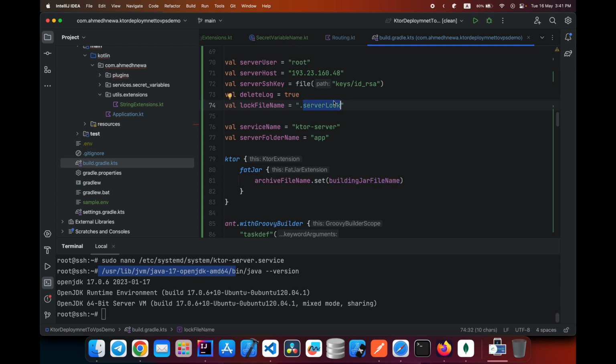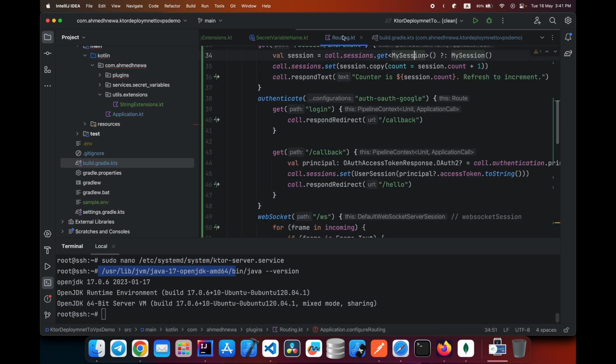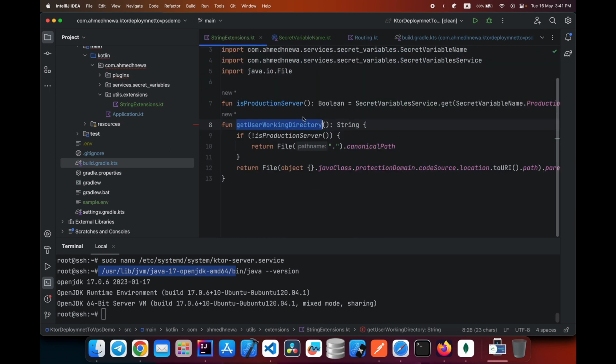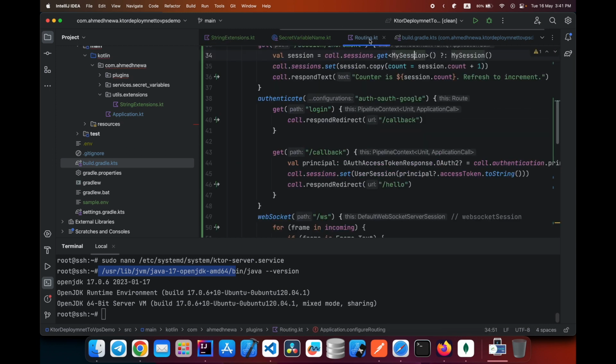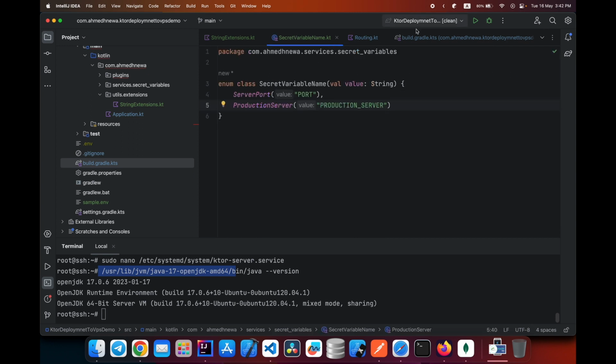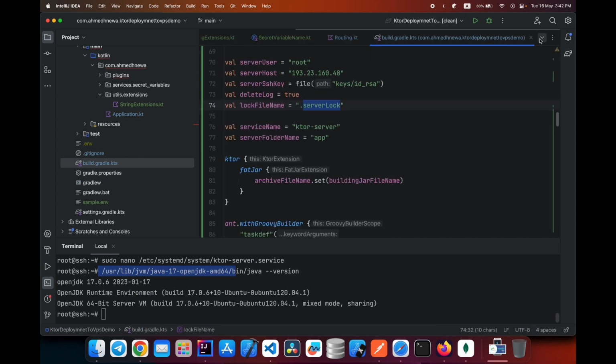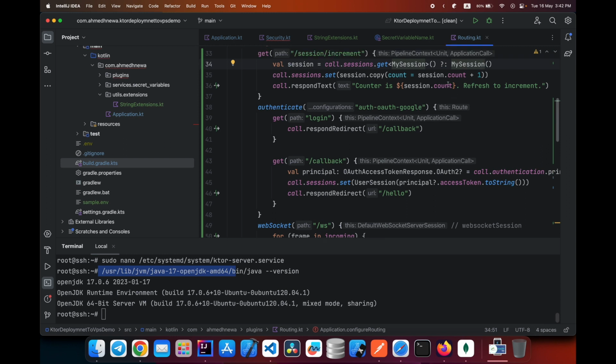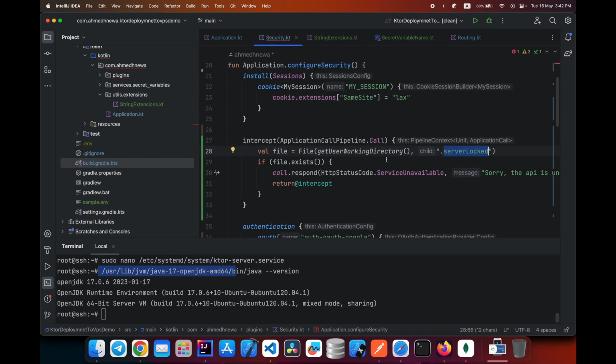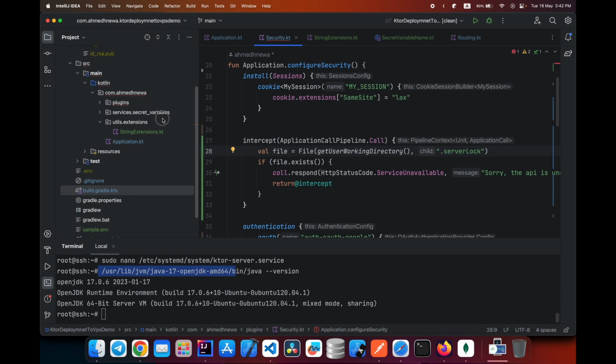Let me make it a server lock. It is a little bit cleaner. So if we go under the security, I will call it server lock.